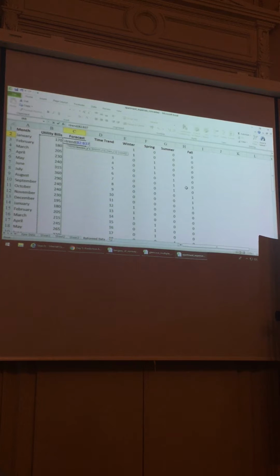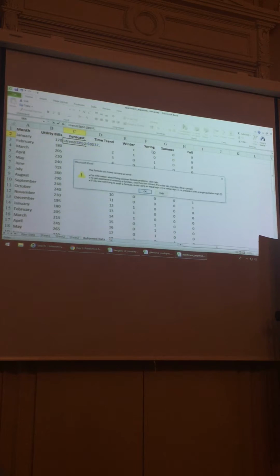Those are the known y's. Because we're going to copy this down, make sure that you anchor that range. What did we use as our known x's in our regression? Time trend, winter, spring, and summer. We ruled out fall because of that error.